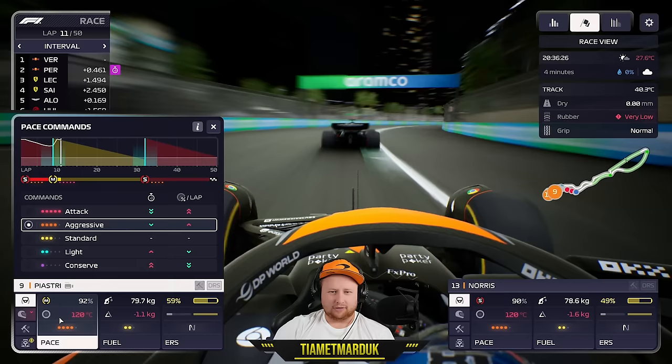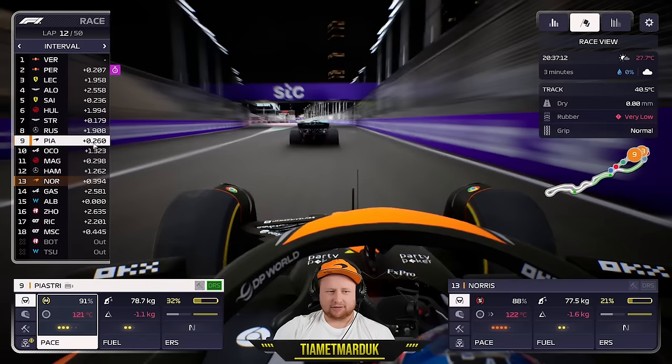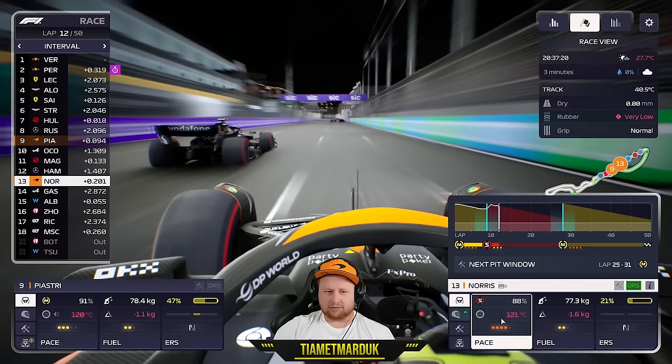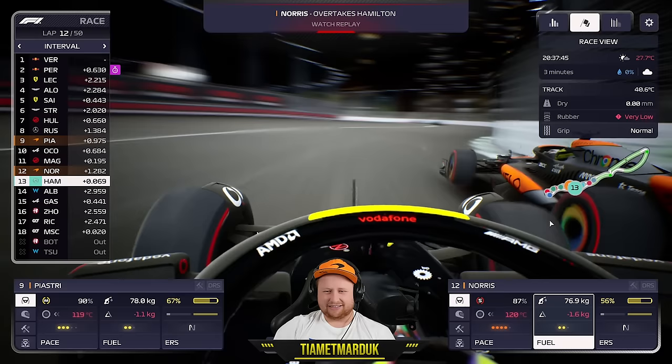Let's hopefully stay with Russell. There's going to be a long stint on mediums with this damaged wing. Let's use George's pace to be dragged along, please. Oh, yes. Battling both Mercs here. Did we get Hamilton? Yes. Yes. Just give up, Lewis. You're holding us both up, dudes.